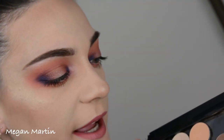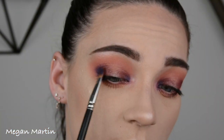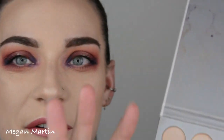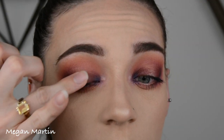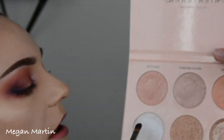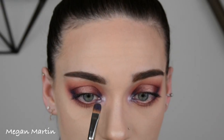Now I'm going back into Bitten with the other side of my brush and really working the gradient. You can keep going back and forth until it's blended out well enough. Then with my finger I'm going in with these two lid shades — that's what goes on the middle of the eyelid. I'm also taking the Nicogoro highlighting palette, picking a shade with a blue base to it for highlighting.